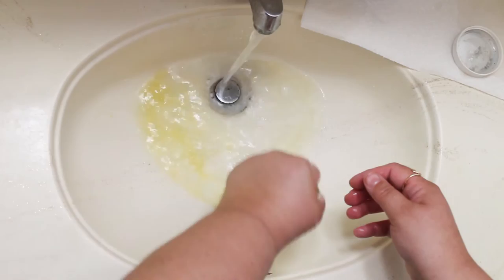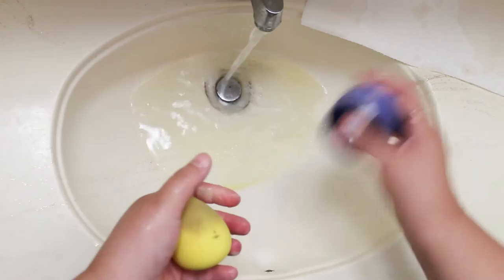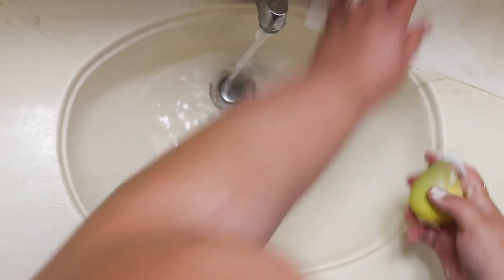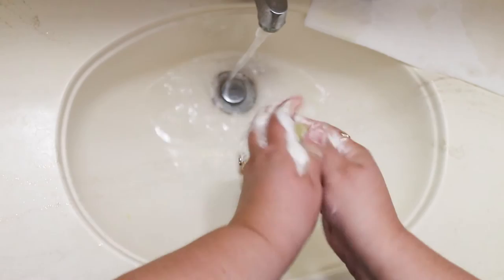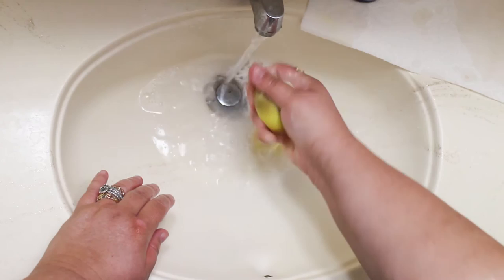Look at all that paint that is squeezed out. Just like cleaning your brush, you really have to work it a couple of times until you get it as clean as you want. I use the cutie blenders when there's not a lot of paint left on my vinyl, so I don't really get a lot of wet soaking paint in my cutie blender, but it's good to clean them every once in a while. Please know that the paint will end up staining the cutie blender, and that's okay.